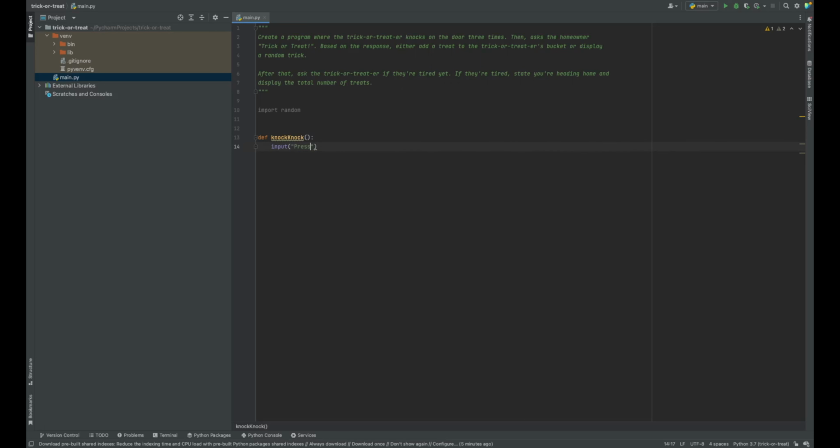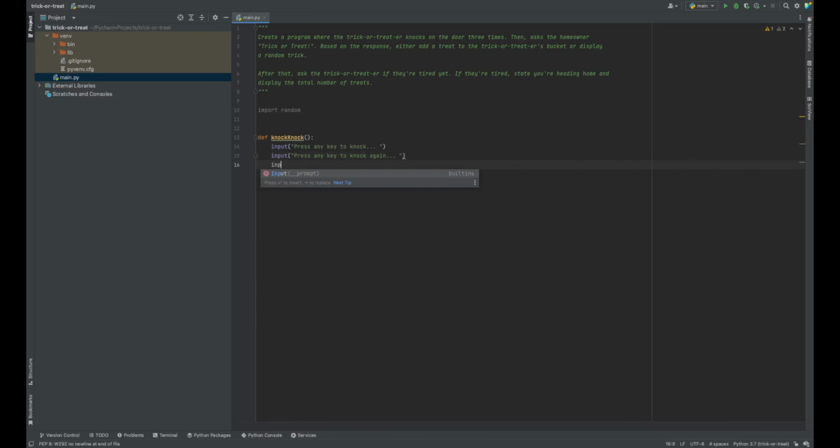This being a text-based game, let's specify to the user, press any key to knock. And because the question says knock 3 times, we're going to do the same for a couple different inputs here. The next one, just so it's different, we'll say press any key to knock again.